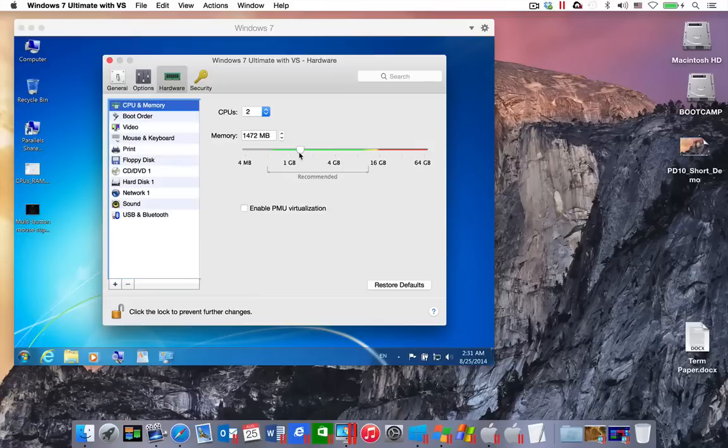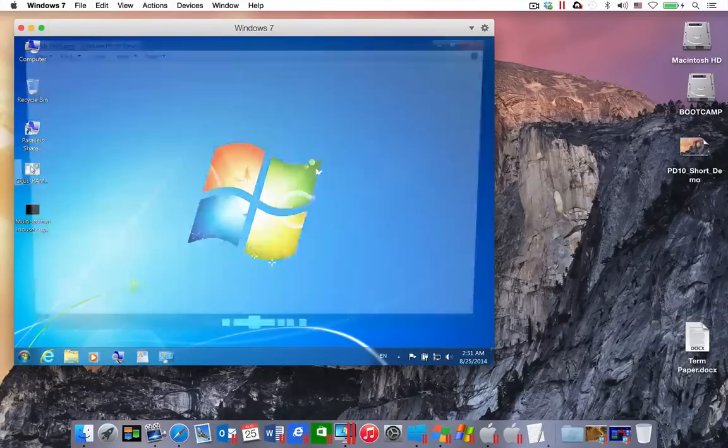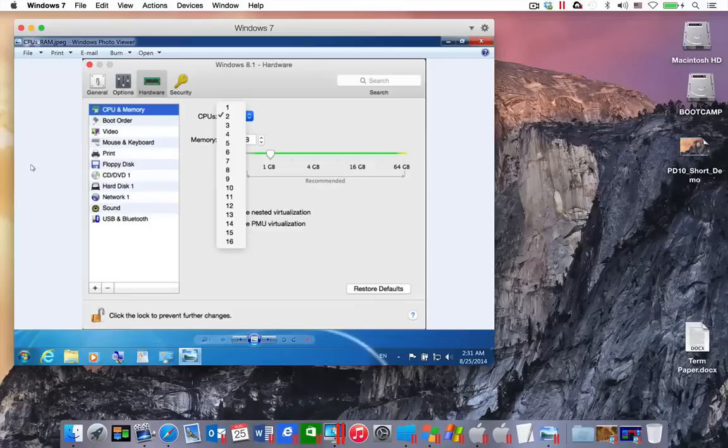The limits in this dialog are based on the Mac you are running on. That's why the number of CPUs is limited to 8, and the amount of RAM is limited to something less than the 16 gigabytes of RAM on my MacBook Pro. I wanted to show you the full limits in Parallels Desktop 10, so I asked a friend of mine who has a Mac Pro to send me a screenshot of his dialog, and here you can see the limit of 16 CPUs and 64 gigabytes of RAM in Parallels Desktop 10 that can be assigned to a single virtual machine.